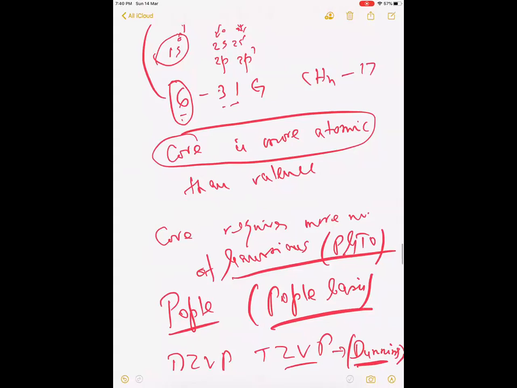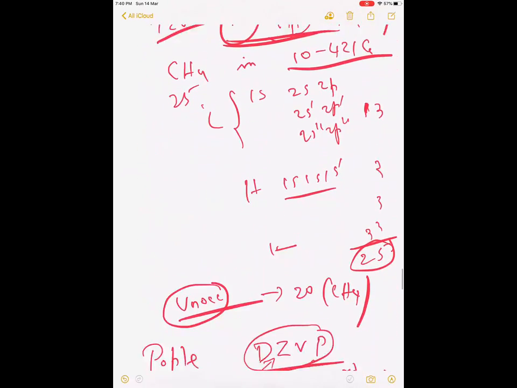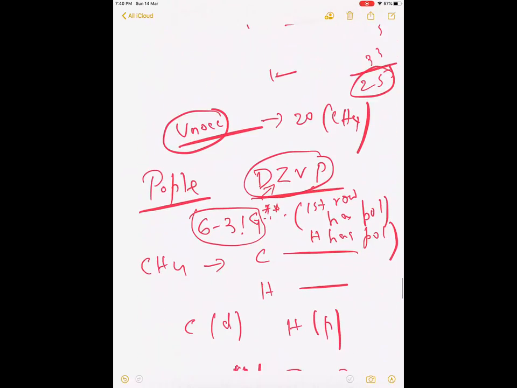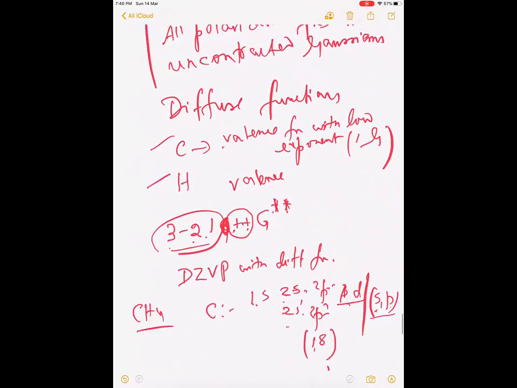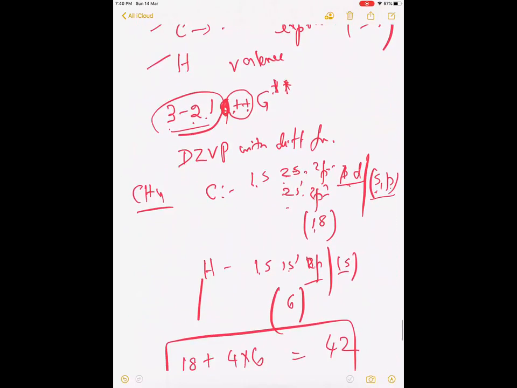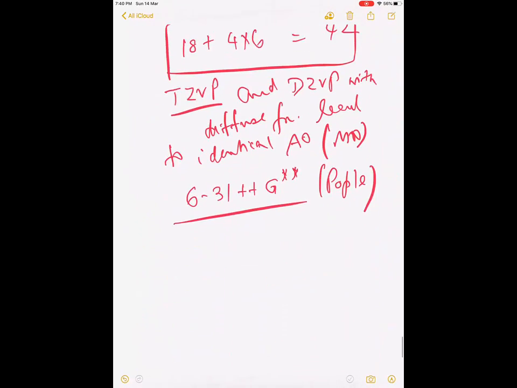In triple zeta valence, compared to double zeta, I'm adding one more S and P function. So I do exactly the same thing here: one more S and P function. The fact that they have low exponent, to be characterized as diffuse, has nothing to do with the number. Your number of S and P together is always 4, right? S is 1, P is degenerate 3. So in terms of number count, you understand?